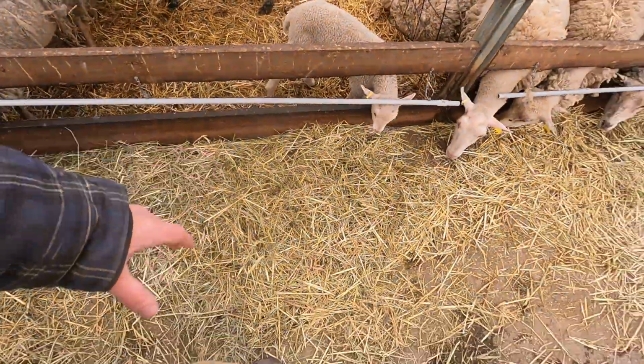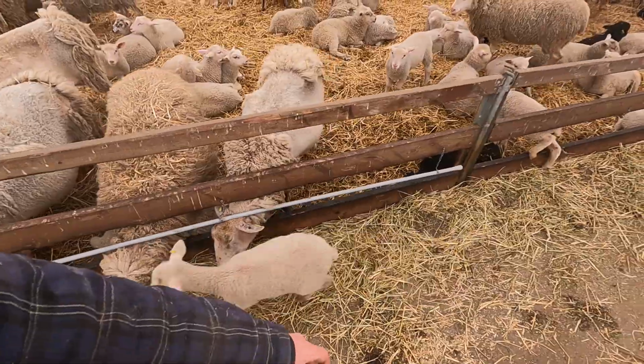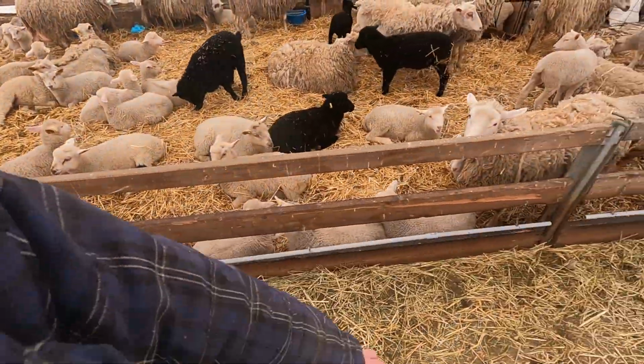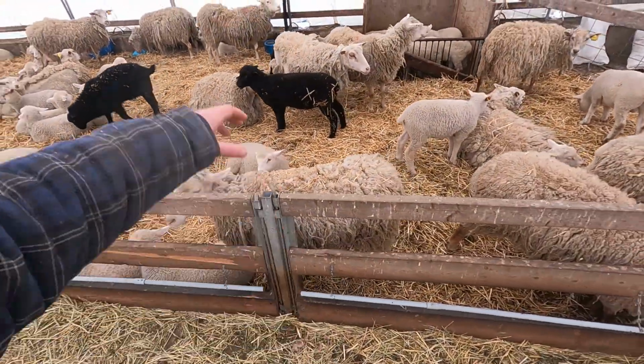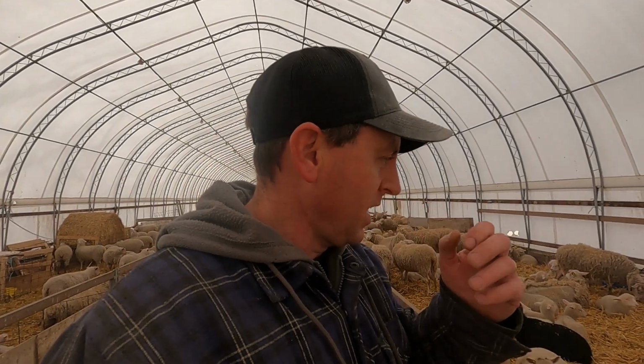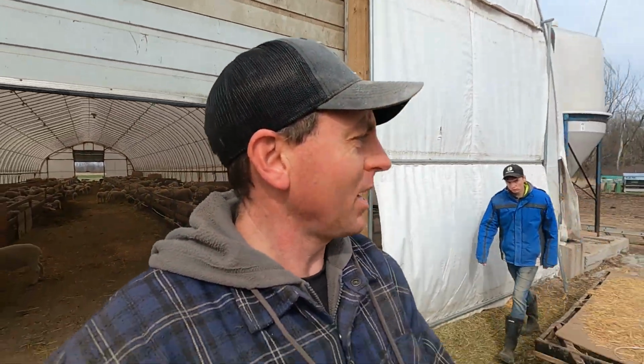As you can see, we've changed them onto dry hay. We were also feeding them a mixture of straw and dry hay for a while, just to lower that plane of nutrition as far as we could and still fill their gut. So we're weaning them off and moving the ewes outside just to make some room in this barn. As always, the problem with this barn is space.